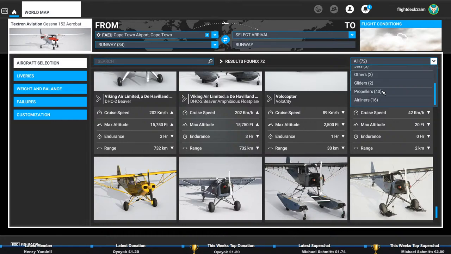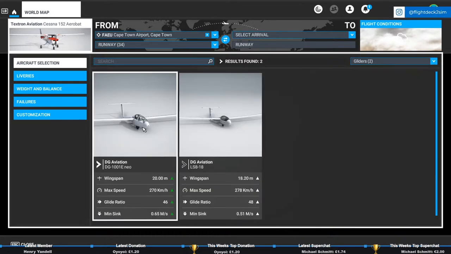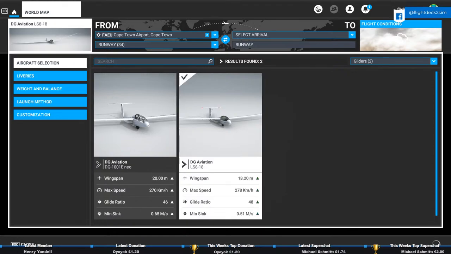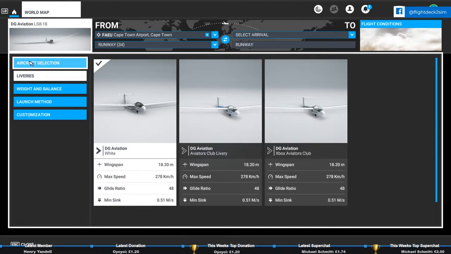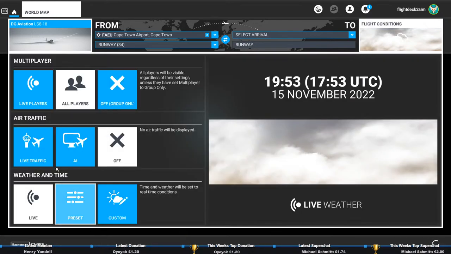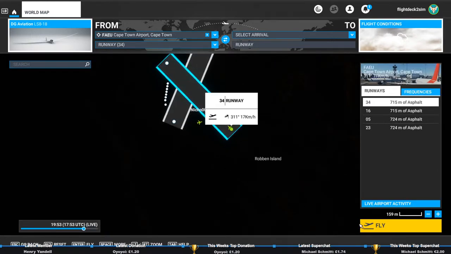So let's go here to gliders, and we'll go for this one, the LS8-18. So we'll click that. And liveries. Oh, yeah, I haven't even changed that. Well, we'll just go with the stock one. So we'll close. Nico's already there, look. Set for departure, and we're just going to go here. All players off live. I'm going to make it live time when I jump into the sim.